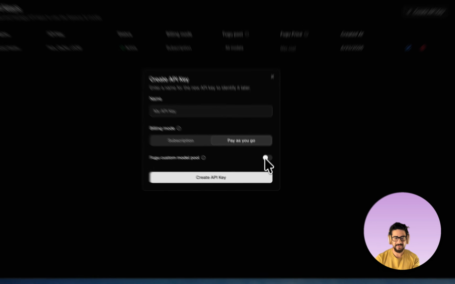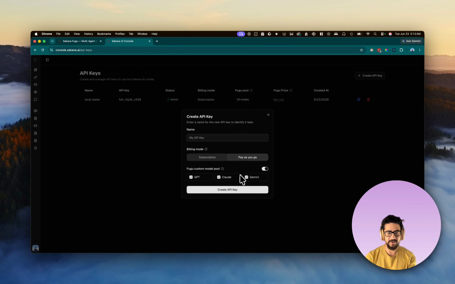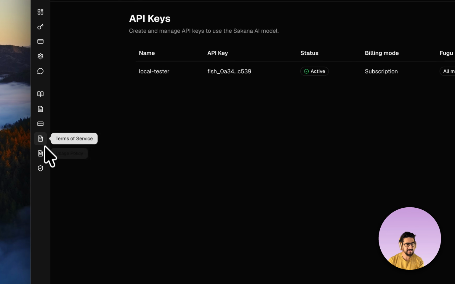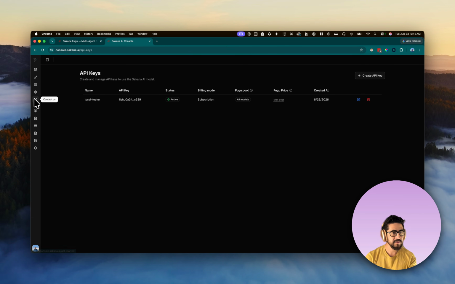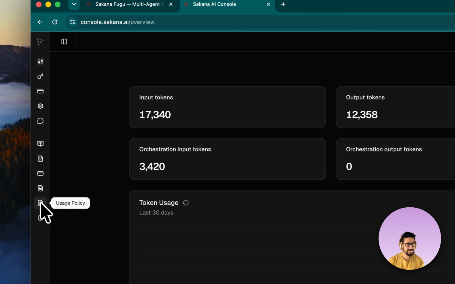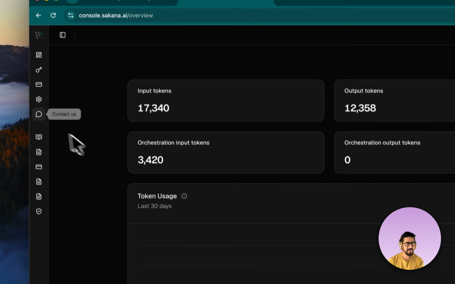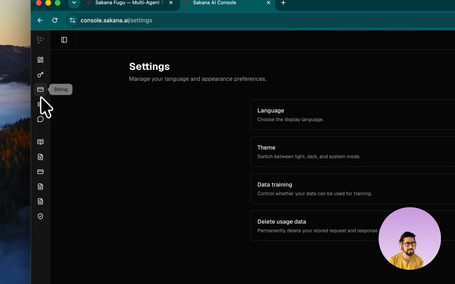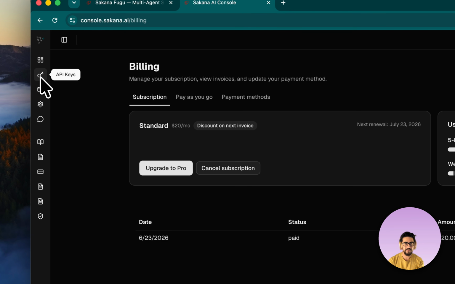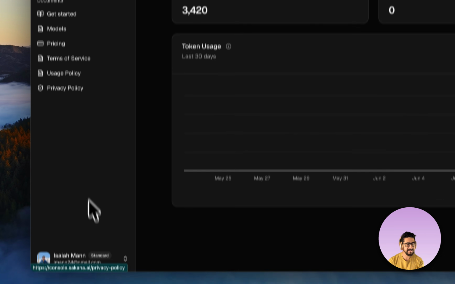And yeah, something to highlight here is if we look at model pool, then we can see that by default, it's using GPT, Claude, and Gemini models all under the hood and intelligently routing or combining responses from all of them. Anyway, that being said, if we look under how to use it, overview, that's not where I found that. Looks like, there we go. Under, not quite either. All right, so let me pause 1 moment and find you where I found the usage, and then we'll look deeper into this.